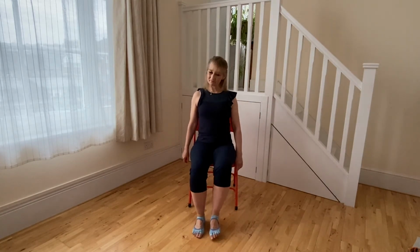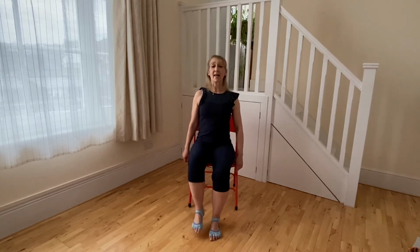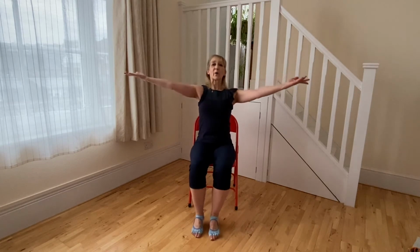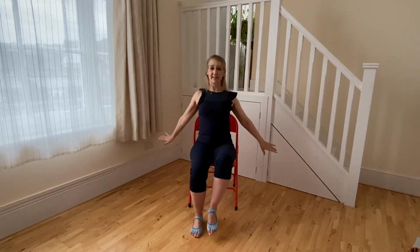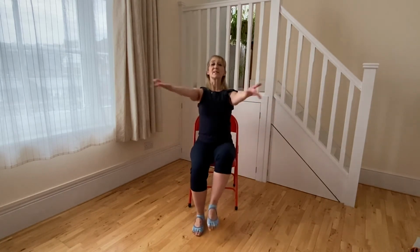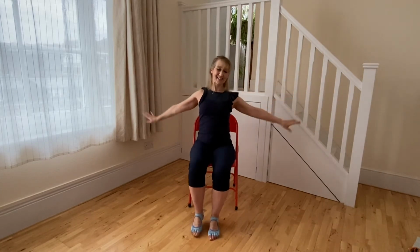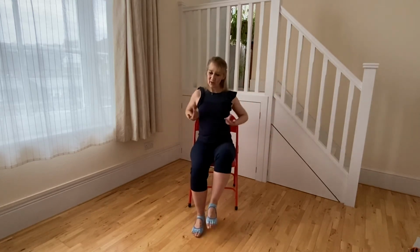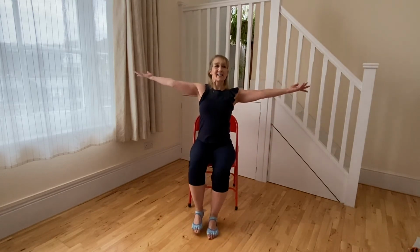So then, with this marching, if you feel ready, I'm going to add in a swimming arm. So swimming, open and down. Swimming on forwards, wide and down. Swing forwards, wide and down. And again, forwards, wide and down.